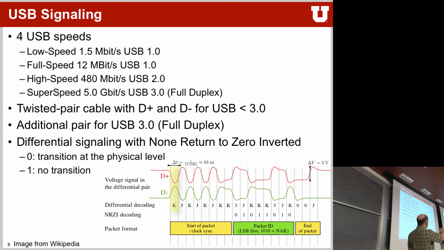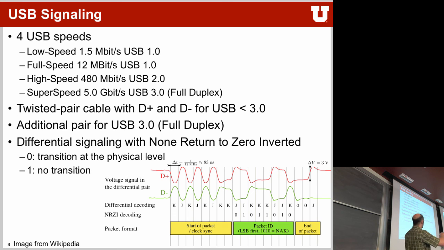The state K, where D+ is low and D- is high, and J, where D+ is high and D- is low. So we have a K and a J state. In addition to that, they have a special state 0 back here, where both lines are low. Remember from I2C, there is the stop sequence. This is the stop sequence for USB. If both signals are low, it means abort this transaction, or this transaction is done, or it's aborted. Okay? So we have K, J, and zeros.